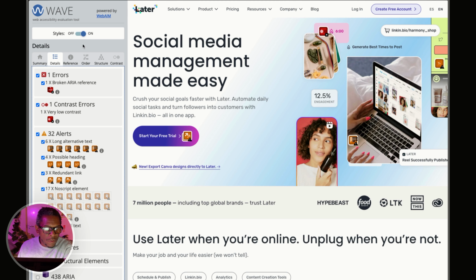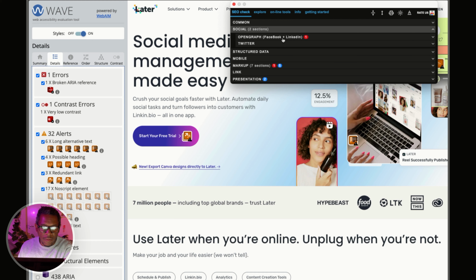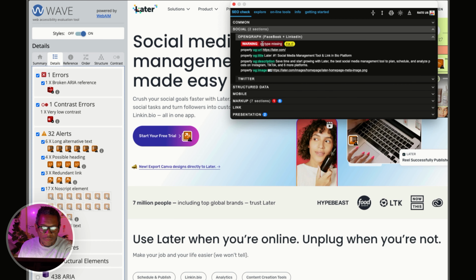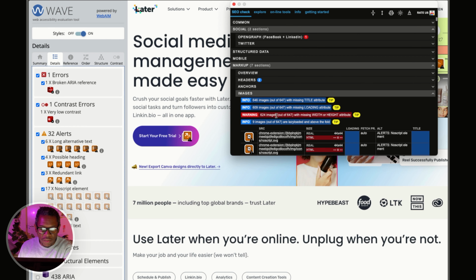Okay, cool. Let's have a quick look at the meta for this page. Open Graph type missing there, and then here in the markup, images, width and height elements missing.